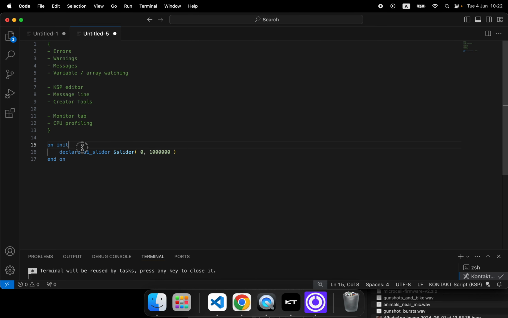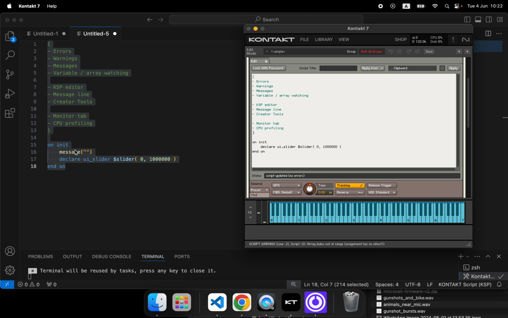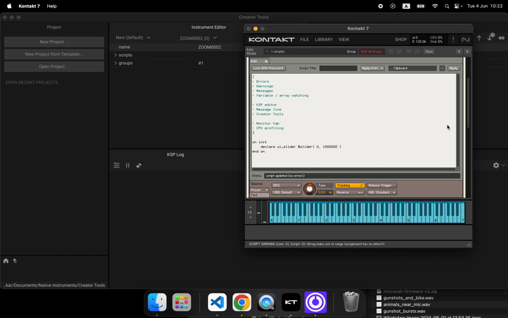So it's often very, very important, and this is kind of a tip: always start your scripts with an empty message, and now we'll get into what messages are. An empty message, basically, when you do message, it messages to here, to Creator Tools, to the log, basically, and to what we'll show also to Visual Studio Code if you'd like. We'll show this in a bit.